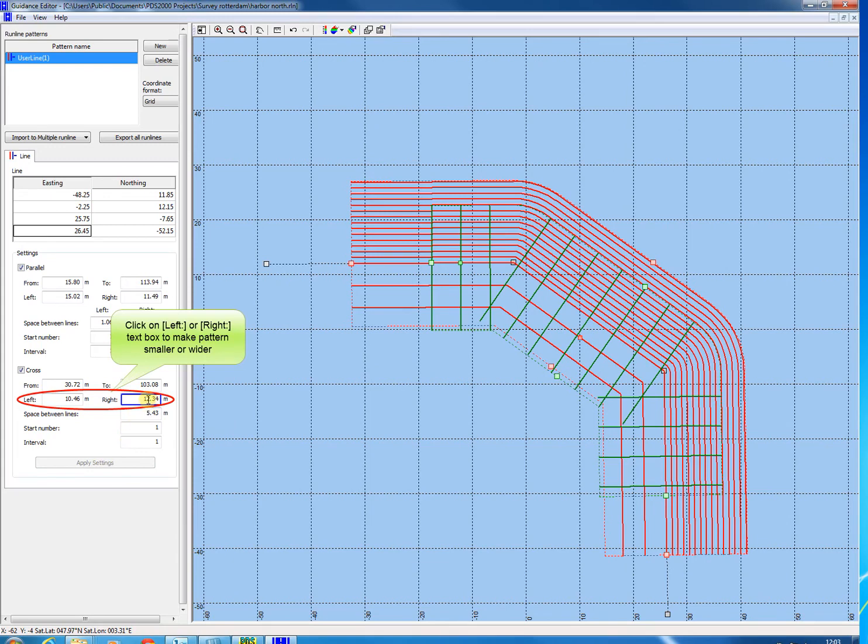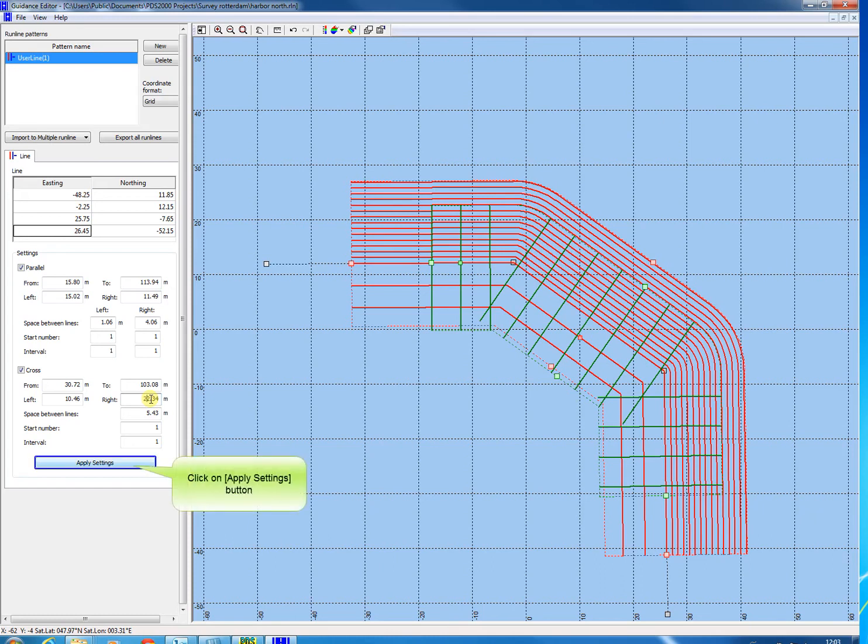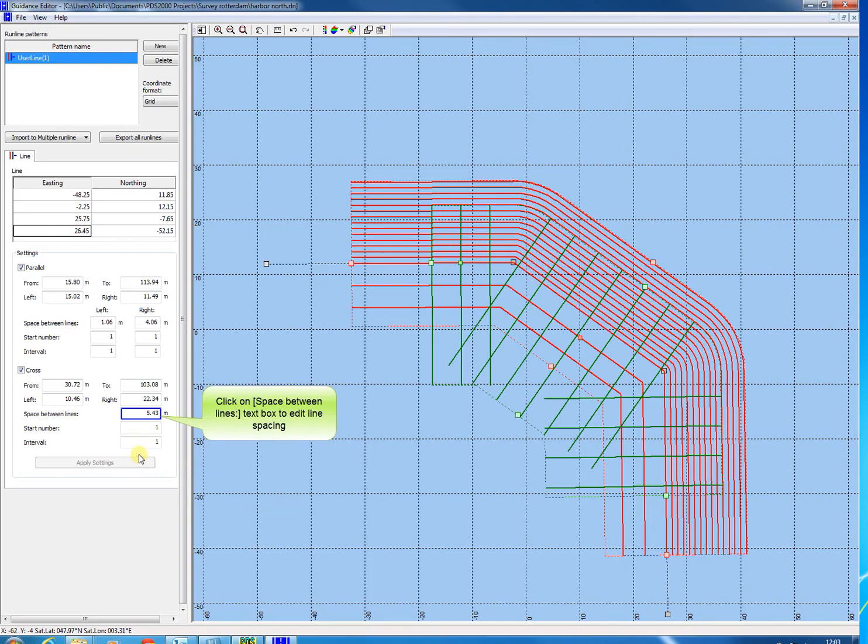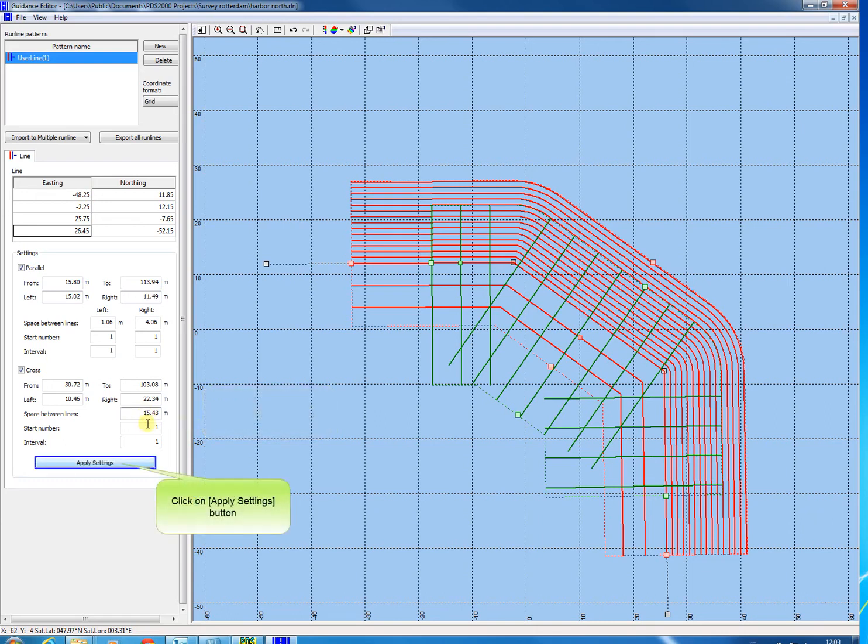Note you can change the left side and the right side. Click the Apply Settings button when changed. Click this field to numerically change the line spacing of the cross lines. Click the Apply Settings button when changed.